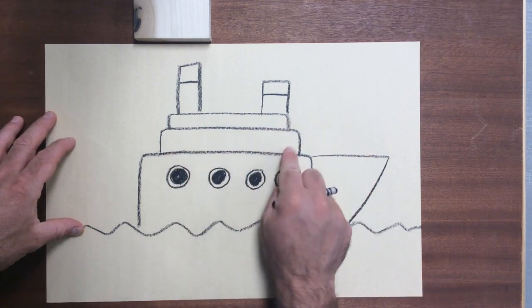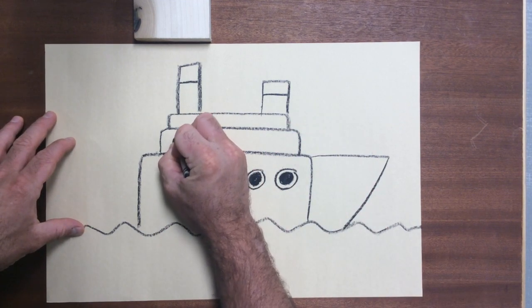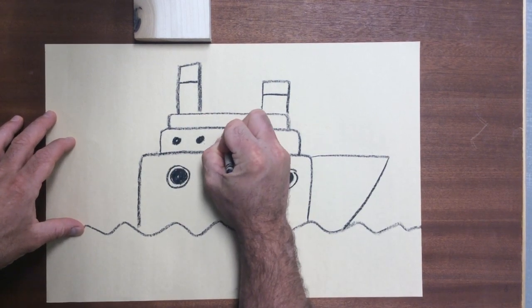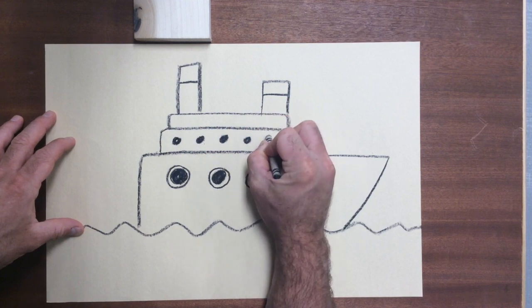And let's put some windows up here as well. So I'm going to make them a little smaller though. I'm just going to make those black dots. So I put my crayon down and wiggle, wiggle, wiggle all the way across.